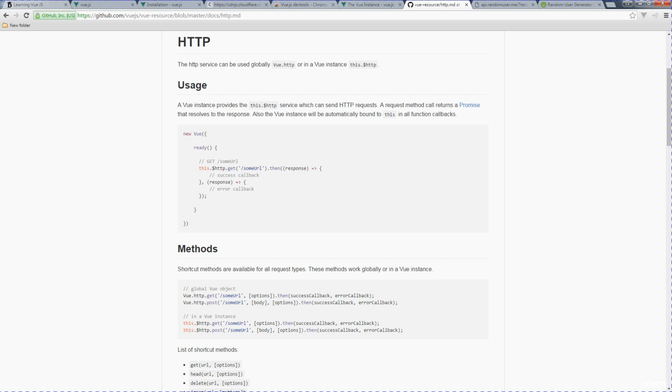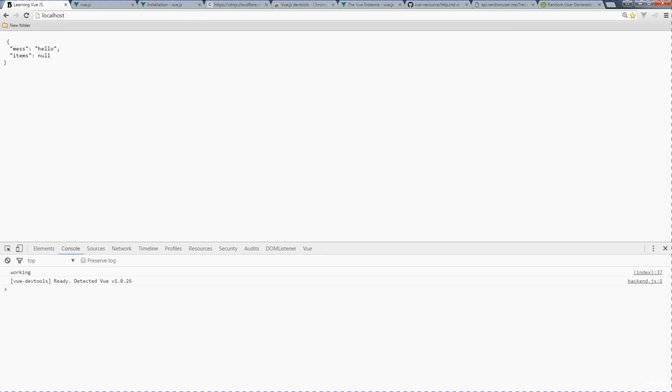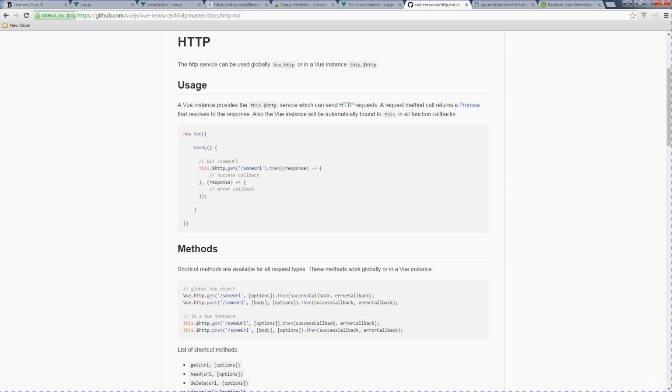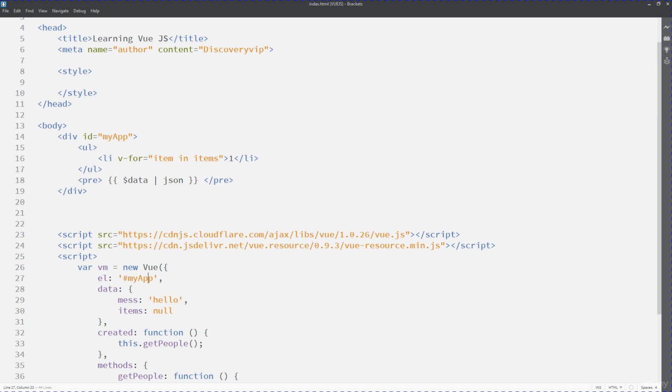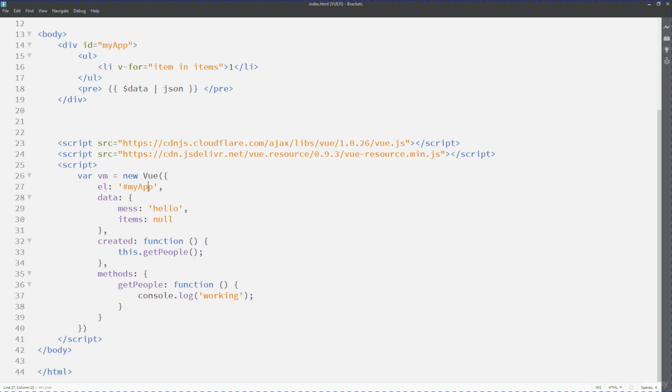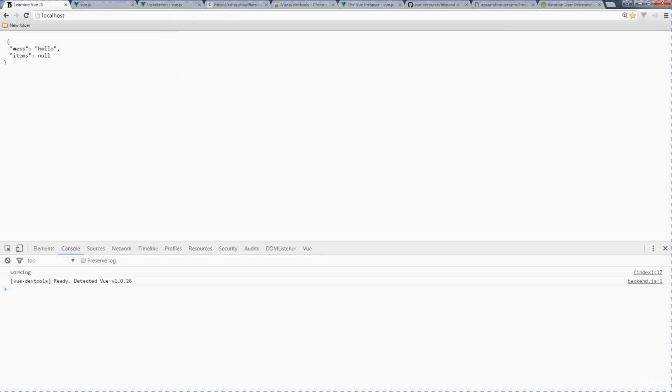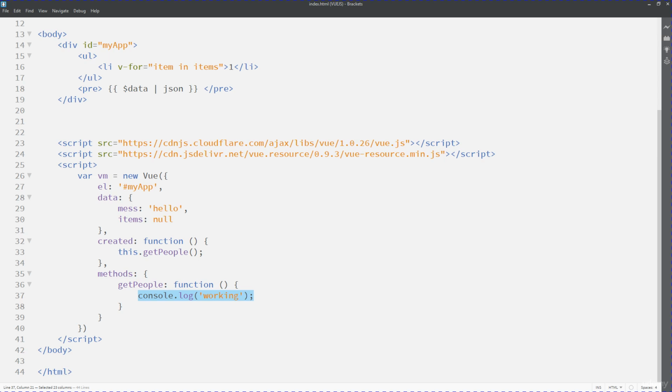So let's see what happens when we load our application. We don't have anything in items. Right now it's just completely blank, so we haven't had the option yet to load that in. So let's go back to this resource, and we're going to take a look at how we can load this in. It's going to be really easy. We could just copy this out and bring this into our method. So we do have it working, as we can see here within the console, so everything is working.